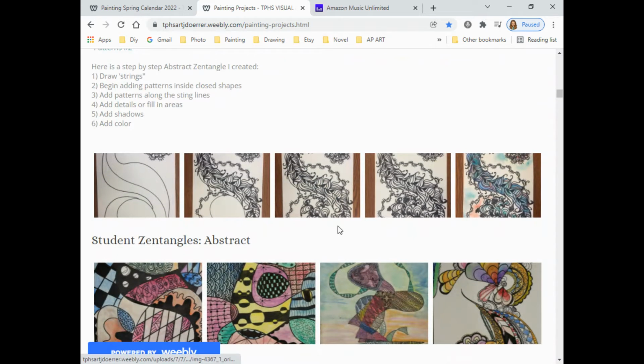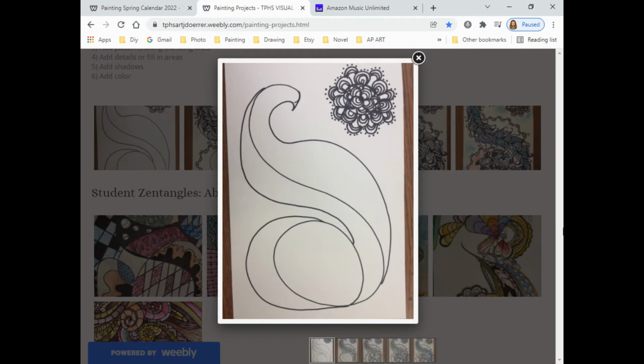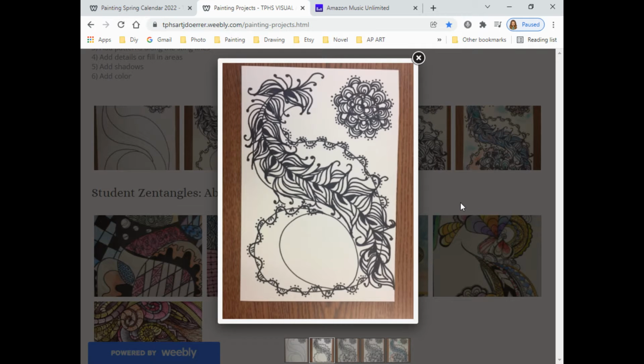All right, by the way, I'm on the Projects tab on the Zentangles project. Here is an example that I did. All right, and here is a basic way to start your Zentangle, and that is to just start drawing lines. And so as far as Zentangles go, these are called strings. So we've got the lines, and you can overlap them, you can connect them. And the more you overlap and connect, the more areas or surface area you have to fill with pattern. In this case, I actually was using the lines themselves as areas to make Zentangle patterns.